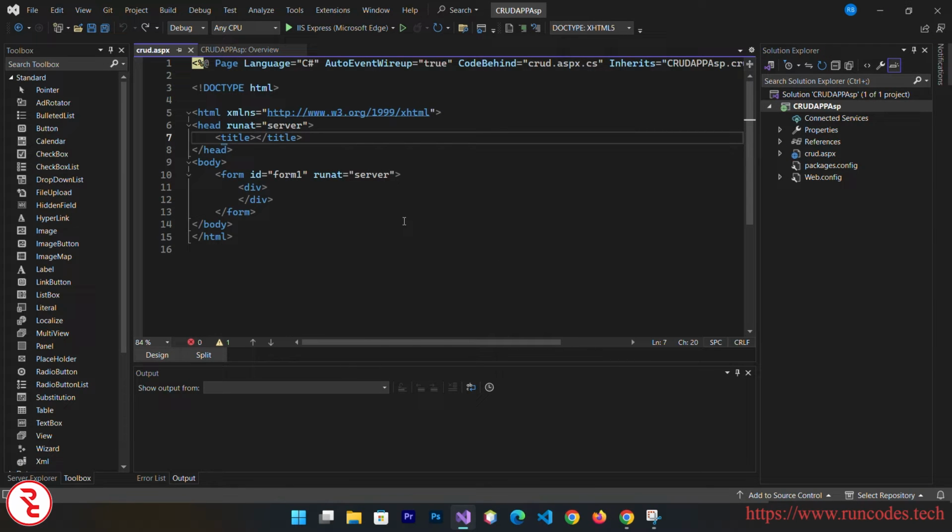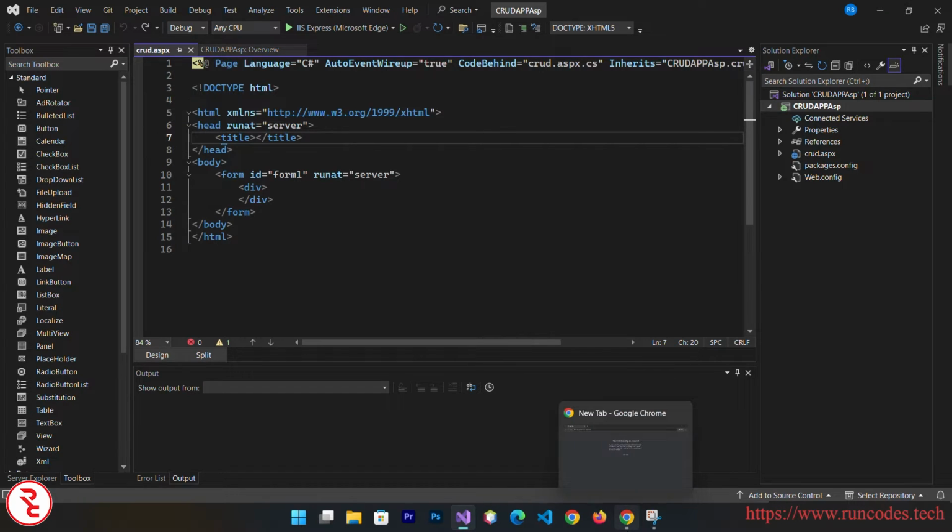Now here we are using Bootstrap. There are a couple of advantages of using Bootstrap. The first one is it makes our web pages responsive. That means no matter which device you are opening your web pages in, they will automatically resize according to your device, that is mobile phone, tablet, or computer. And the second one is that there are predefined classes in Bootstrap that you can use, and that makes our web pages look pretty good. So we are going to use Bootstrap.